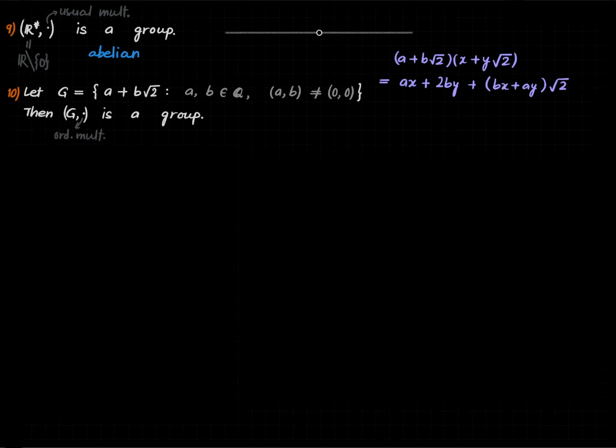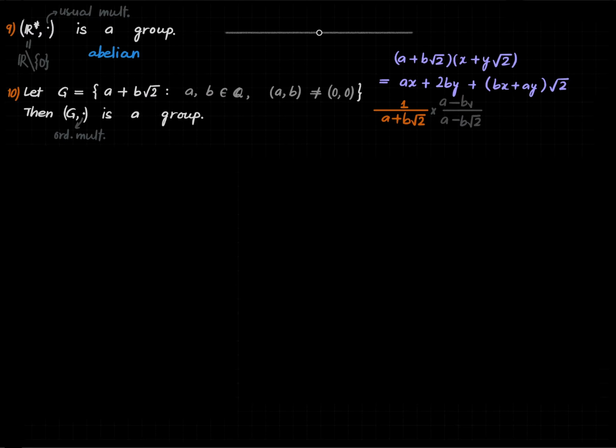Perhaps the existence of inverse is a little bit interesting. Note that if at all there is an inverse of a plus b root 2, if you have this element a plus b root 2, if at all it has an inverse, it has to be this guy. There is just no other candidate. So we need to show, what do we need to show? That this can be written in this way, meaning you can find rational numbers x and y such that x plus root 2y is this number, but then you use the rationalization trick because you rationalize above and below.